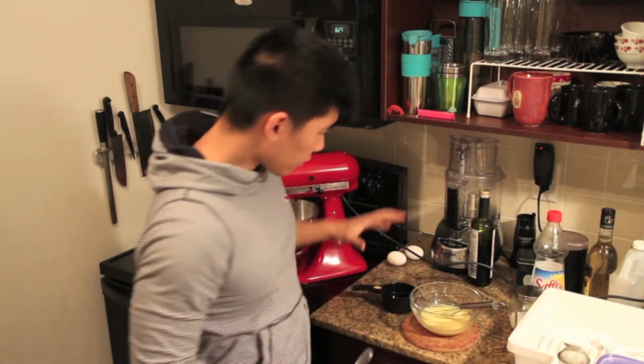Okay, so I've whisked it a lot. It's kind of frothy and it's light in color. That tells me that it's already an emulsion. The little bit of fat that's in the egg has already emulsified with the liquid that's already in here. Emulsion, good to go.